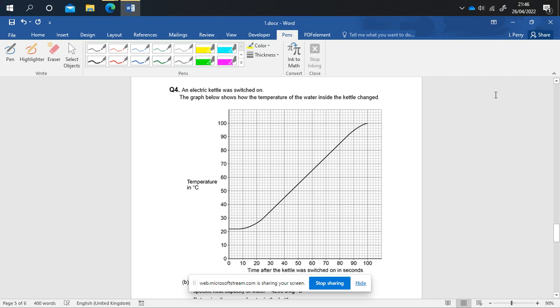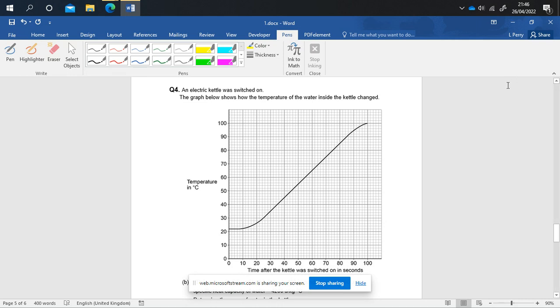Hi everyone, in this video I'm just going to take a quick look at how you get all the marks in some of the higher tier only calculation questions. They're not actually harder than foundation tier questions, you've just got to do more steps to complete them. So there's an example on the screen.